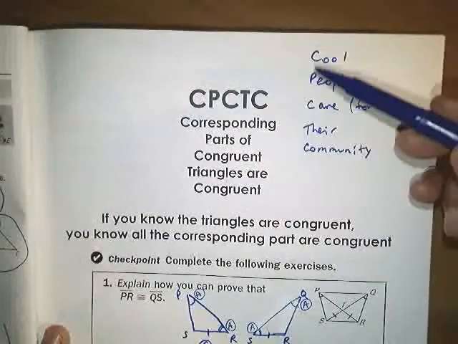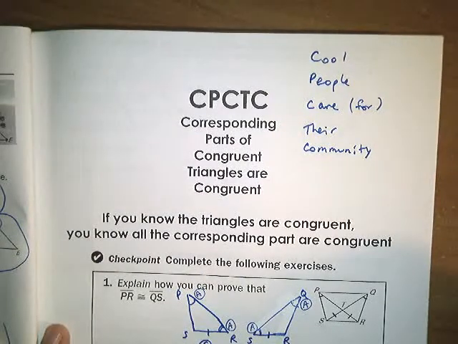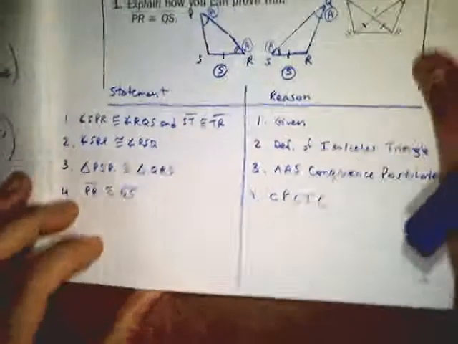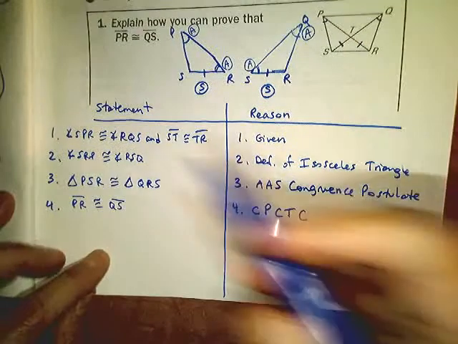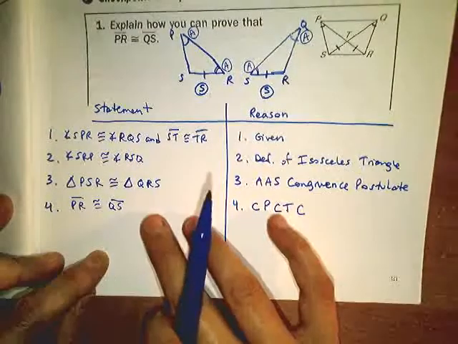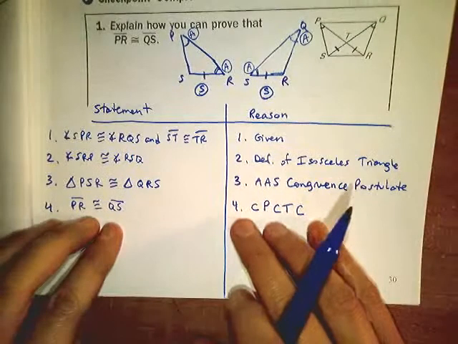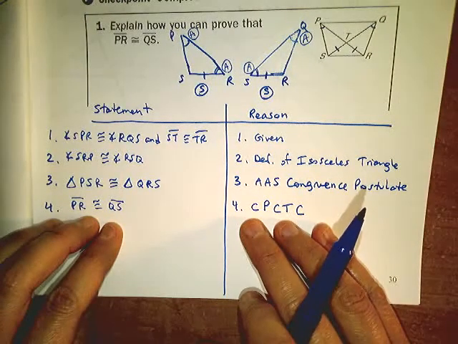This is my reason. This is my shortcut way to think about it. Phase one, and then phase two. Establish the triangle congruence, then you can say any parts that match have to be congruent.